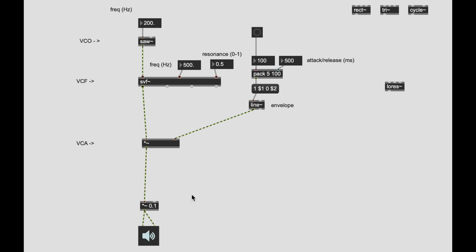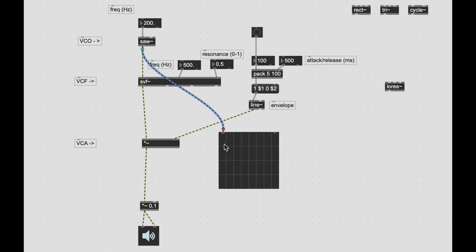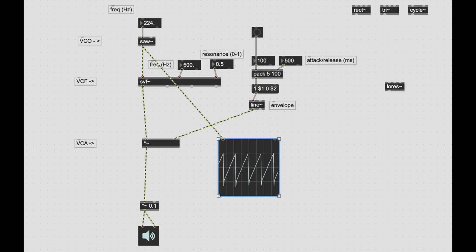And now I'm going to turn audio on, and when I push this bang, we can hear some sound. Now it's important to note that the VCO is making sound all the time. So we can see that the VCO is generating sound. We're actually not seeing a very accurate representation of the waveform here. Let's go ahead and make that a little bit better here.